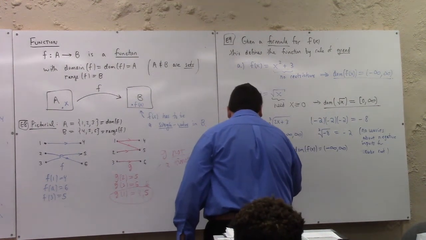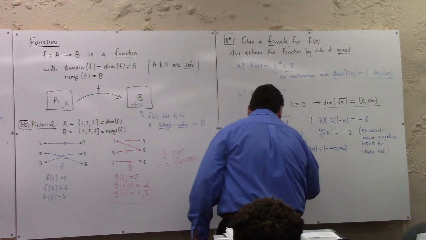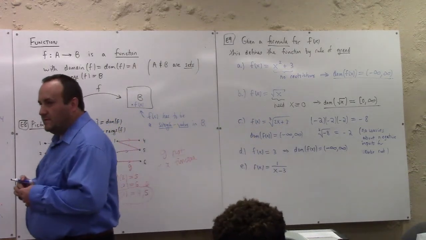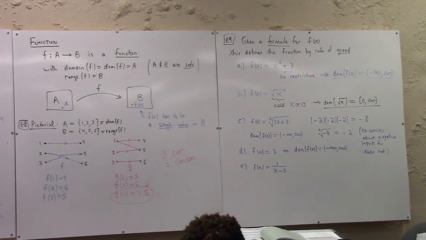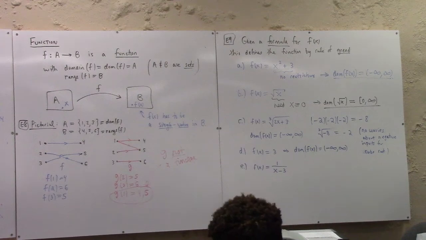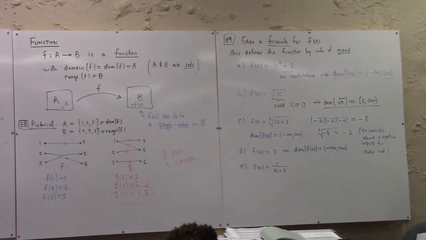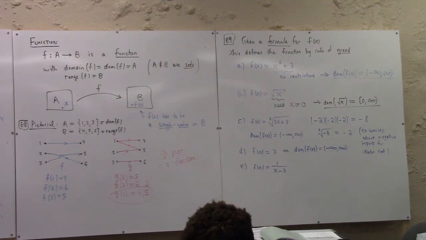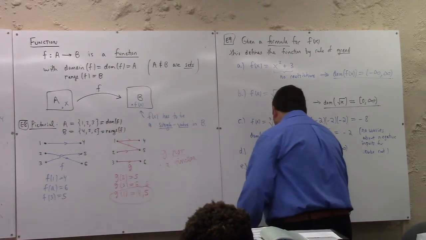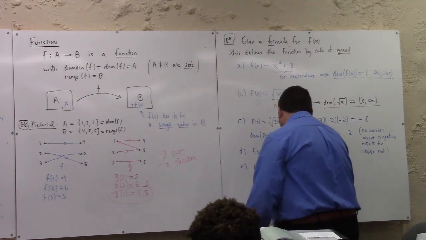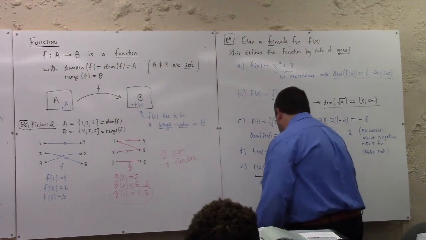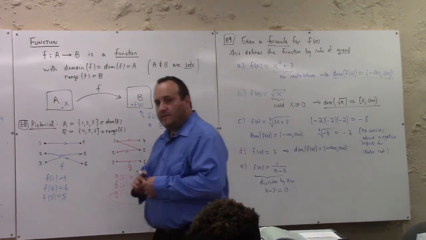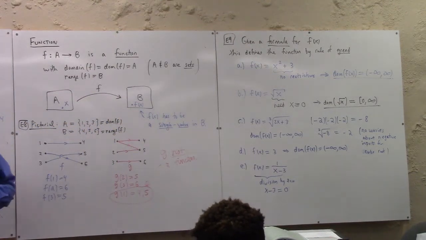Here's one that won't work that way. f of x equals 1 over x minus 3. How about this one? What must we avoid? Where does arithmetic fail? What's the problem here with this formula? We could get division by what? Division by 0, right? When do we get the denominator 0 here? Division by 0 if x minus 3 is equal to 0, right? x minus 3 equals 0 happens when x is equal to 3, right?